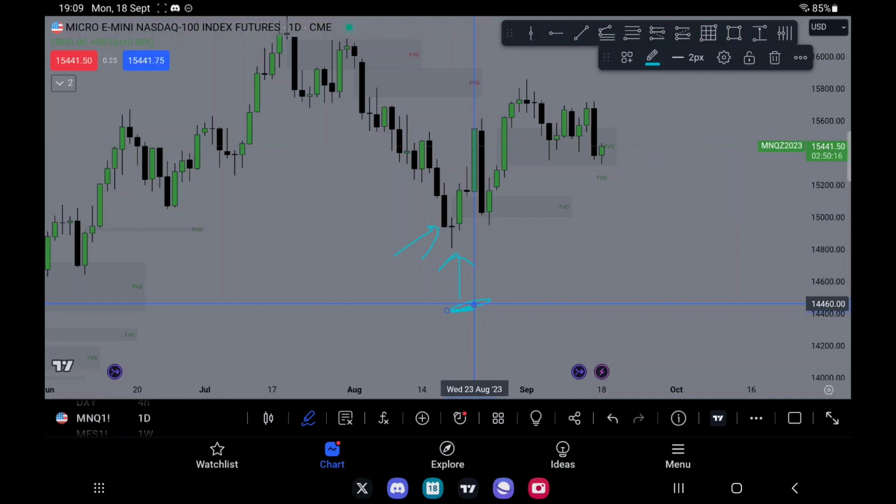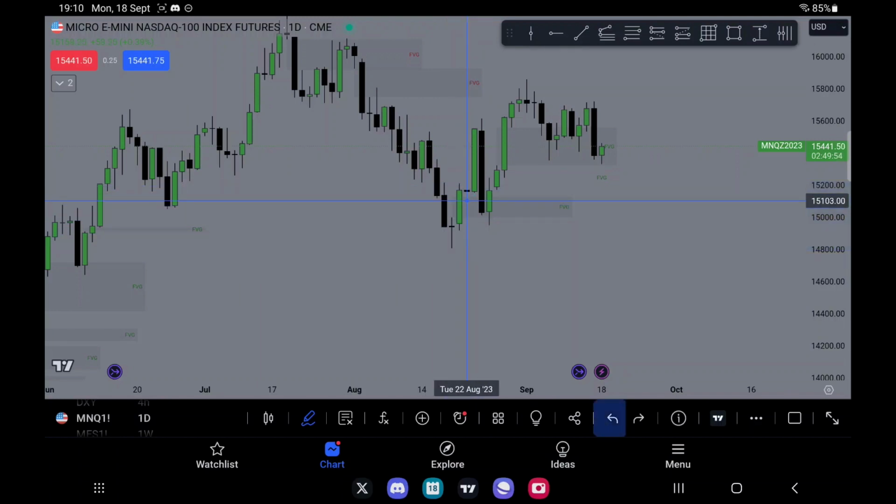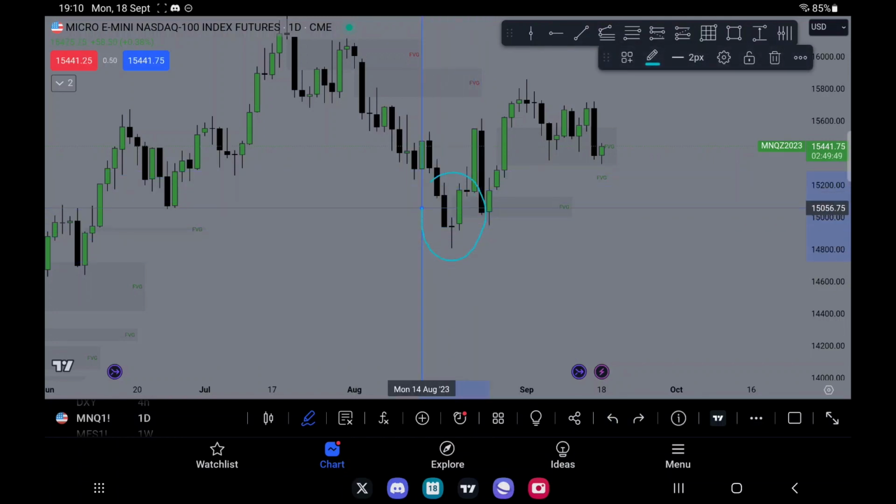Now, how would you validate that this indeed, whether on a couple of minutes, 15 minutes, or 4 hours, whichever time frame I'm looking at, is a validated order block? It would be validated if the next candle that is formed pierces straight up through it, which has happened here. Let me just get rid of this. When I see the formation of this, for me, this is a valid bullish order block.